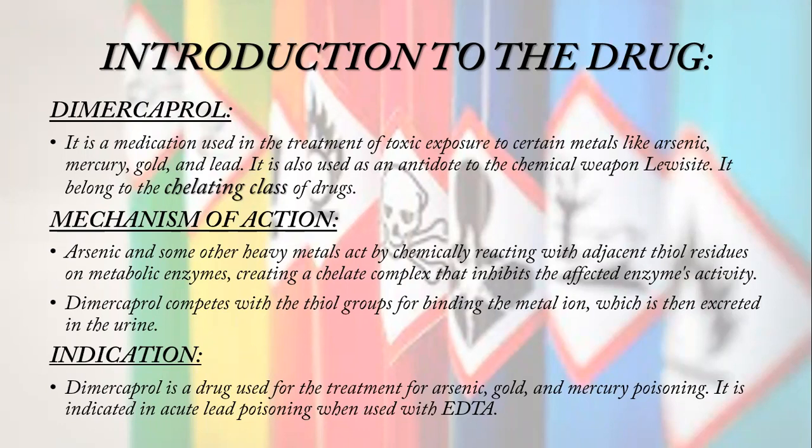As we've already mentioned that it belongs to the chelating class of drugs, the mechanism of action is obviously creating a chelate complex with the metal ion so that the enzyme cannot bind with the metal ion. Dimercaprol actually complexes with a thiol group at the binding site of the metal ion, and it is then excreted out of the body through urine.